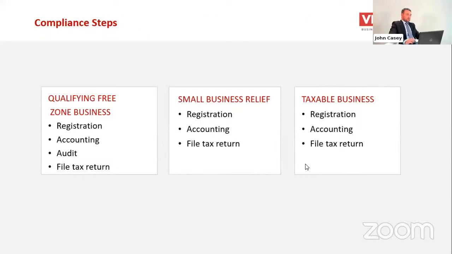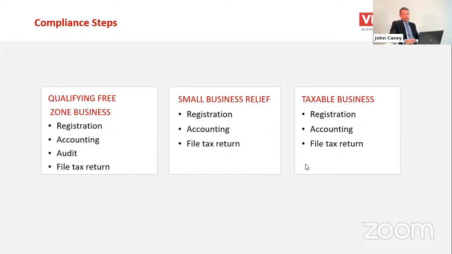First thing we need to talk about is the compliance steps, which I've referred to. So every single company, right, has to register. Every single company has to keep proper accounting records, and then every company will need to file a tax return as well. Basically, it doesn't matter if you don't need to pay tax, or if you're under thresholds, or if you don't have any revenue at all. You still need to go through these 3 steps because you need to be able to prove it to the FTA.